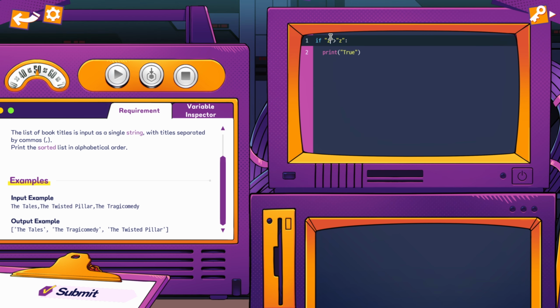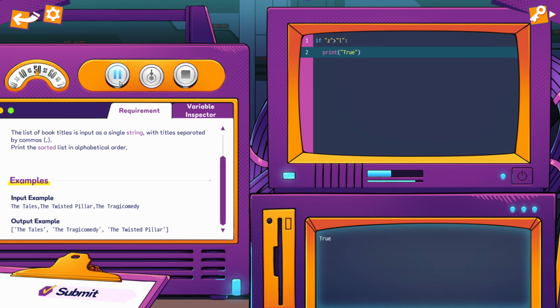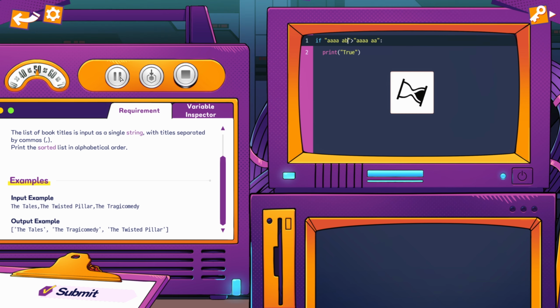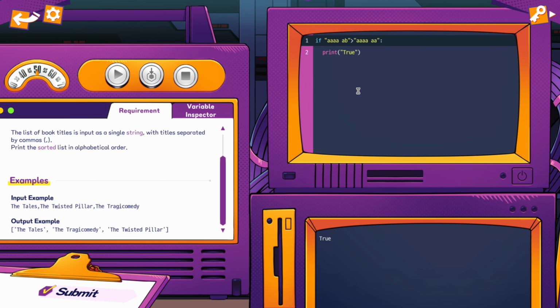Okay, but if I go like Z and L, it gives me true. Now I imagine it works the same with spaces and stuff too. I don't actually know. Okay, but if I do this, it should work. Okay, we're onto something here.